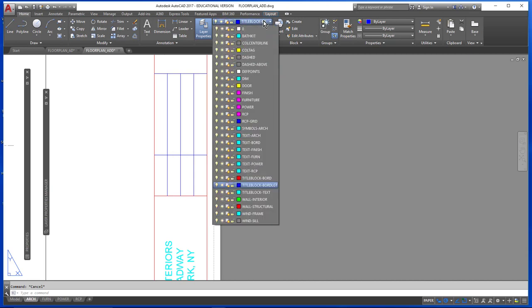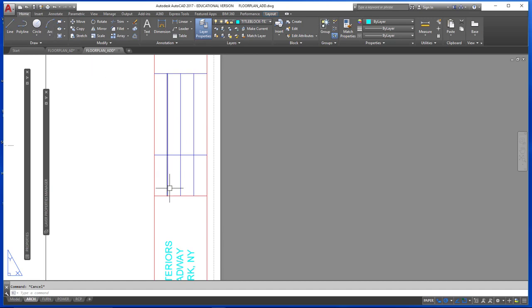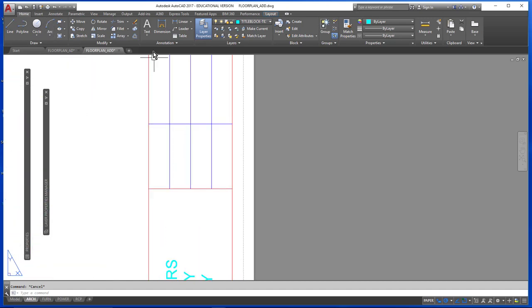So let me get the text here, and then you'll see what I'm getting at. Title block text. This will be 3/32. So I'm going to start my text window here. Set the height at 3/32. Notice that when I insert text in paper space, it's true dimension, right?